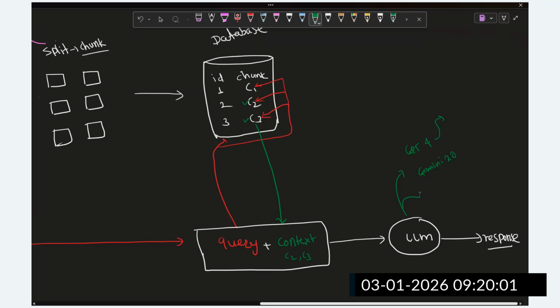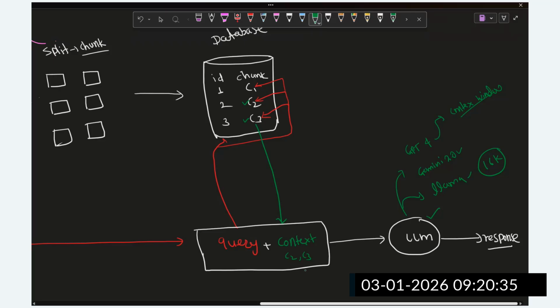Let's suppose we are using the Llama model. We are utilizing different LLM models, and we know the context size, because all these LLM models have a context window. Let's suppose this Llama model has a 16K context window. Then the chunk size should be less than 16K so that the LLM can process this easily and generate the response. This is how we process the input and get the output.